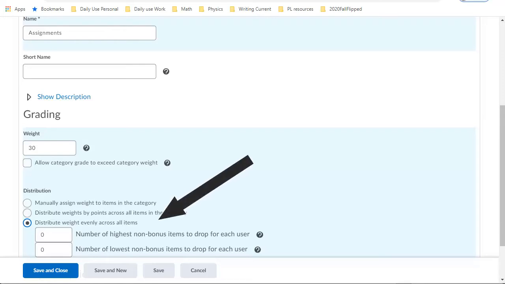I will let all of the assignments be worth the same, and will check here, which distributes the weight evenly across the category. If, for example, I have two, then the system knows each is worth 15% of the grade. If, on the other hand, I have six, then the system will adjust it so that it is 5% of the grade. This can be a real time saver for you if all the assignments are similar. The assignments category is now done, but there are more categories to add. I will choose Save and New to do the next one.